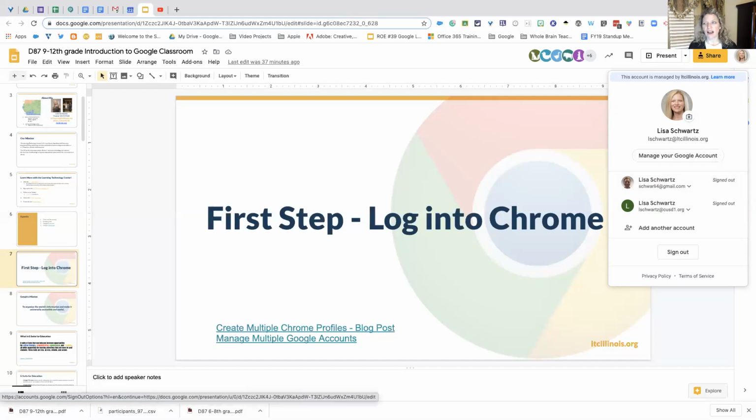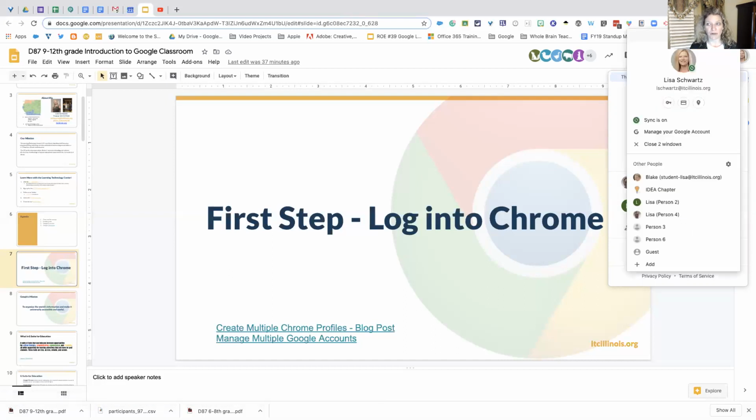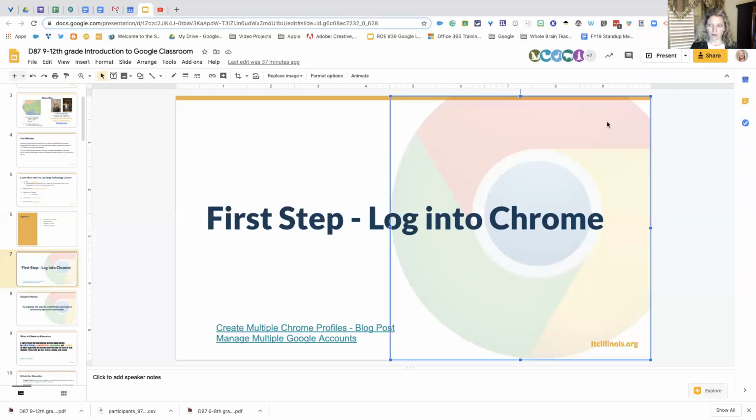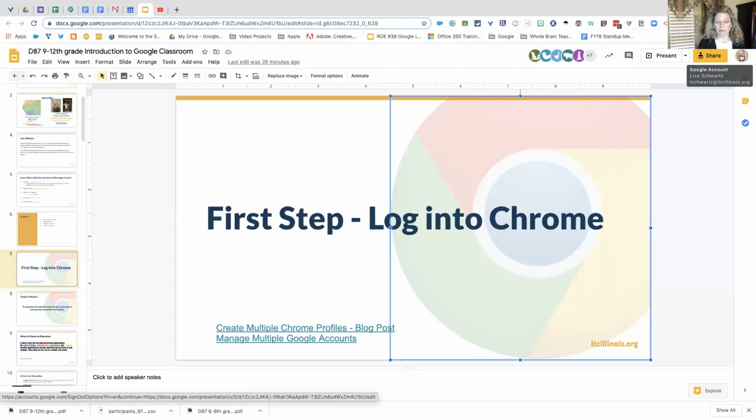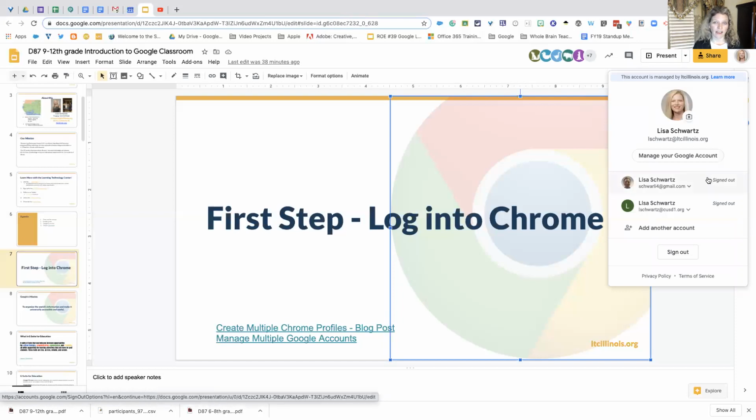So what do I do? I come up here to the picture of my Chrome profile, and I add my people here. So I've got Blake, a student here, for an example. I've got my personal account, and then I have some other Google accounts here as well. Again, a perfect example: yesterday I was working with a teacher signing up for the Google exam. She said, I signed up for it on my personal account because that's what everyone says to do, and don't use my work account, and it's not letting me log in. Well, sure enough, she was logged in to both her personal account and her work account, and it had switched over to her work account.